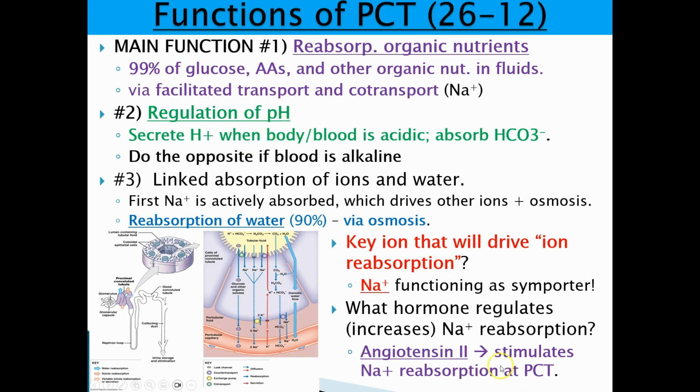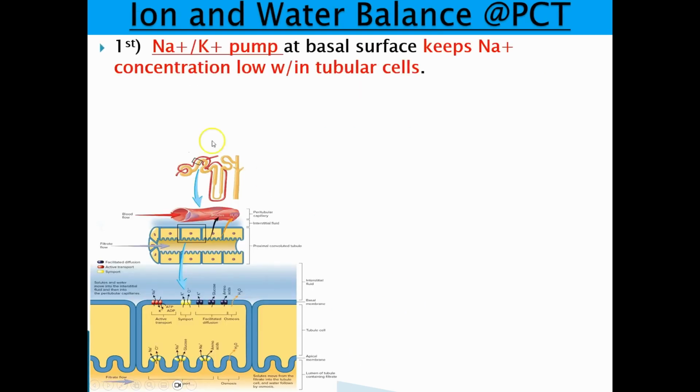You should note that the PCT is the site of angiotensin II, and that the way absorption occurs is we absorb sodium first. That drives the absorption of other ions. As ions build up in interstitial fluid, that's going to drive osmosis. Osmosis will dilute the ion concentration, and that'll result in passive ion flow. So it's active sodium reabsorption. So notice active sodium reabsorption because we're talking a pump.